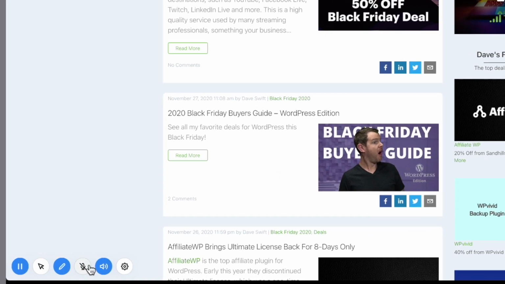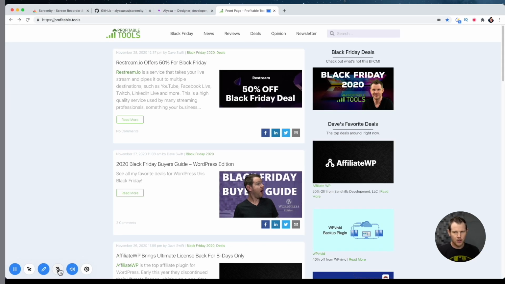Next up is the microphone, and of course this is muted right now. I can press Control M and you'll see that it lights up blue to show that it is on. So that's because I'm using that push to talk feature. Now that is a really, really handy feature, but don't forget that you have it on or you could have to do your video a second time.